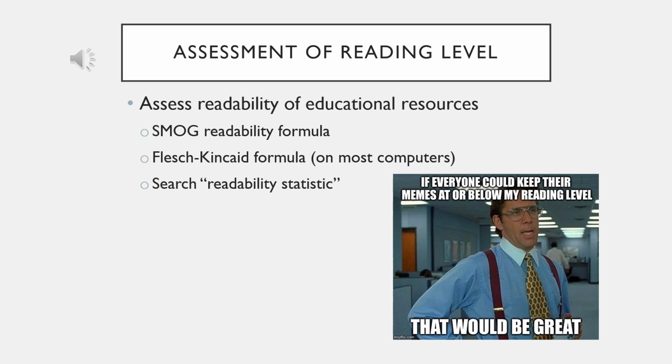Again, we want to assess the readability of educational resources. There are different formulas like the SMOG readability formula and the Flesch-Kincaid formula, which is on most computers. You can just search readability statistics of an article or a video, just to verify how someone would read it. Is it at that fifth grade level?